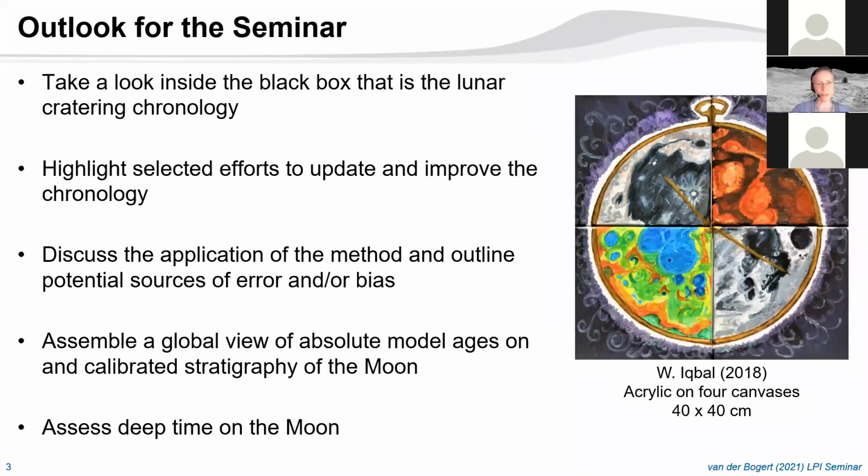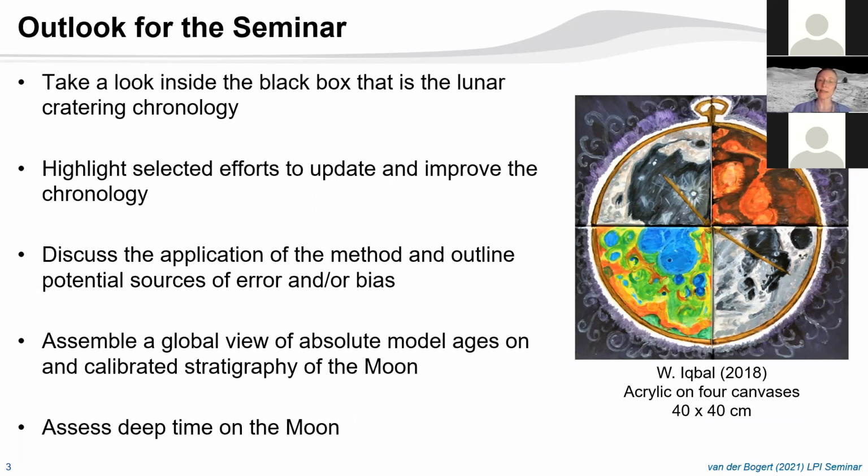The outlook for the seminar, just so that you have a map of where we're going today, is that we're going to look inside the black box that is the Lunar Cratering Chronology, so that everybody can be reminded who maybe has forgotten some details about how it works. And if you don't know anything about it, I wanted to give you some details for how it works. And then I want to highlight selected recent efforts to update and improve the chronology.